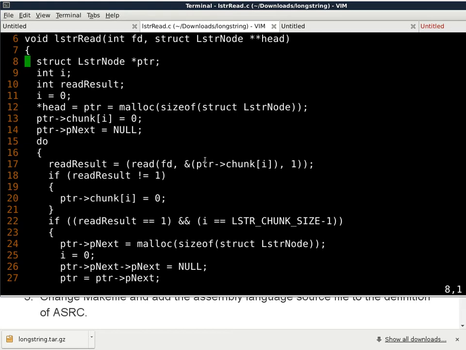Line 17 inside the do while loop is going to need a single character from FD, which is passed in as a parameter to LSTR read. We're just reading one single character, and once again, you need to figure out how to specify the address of an element of an array, and that array is a member of a structure, and that structure is pointed to by the P pointer.